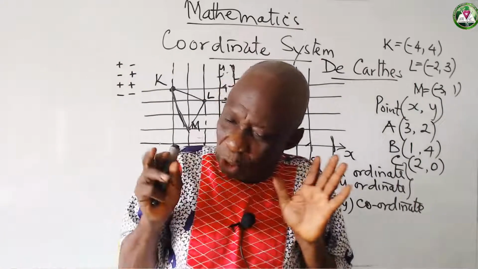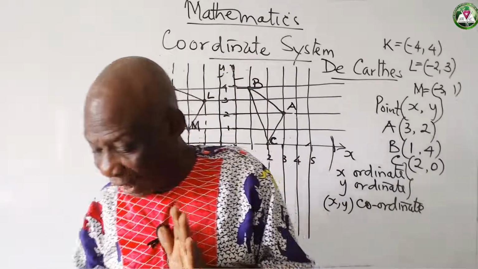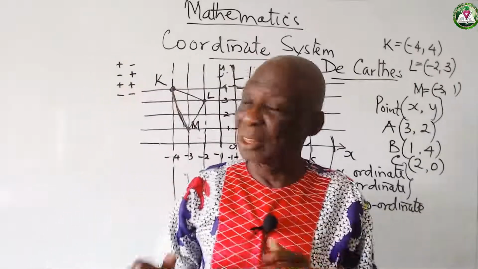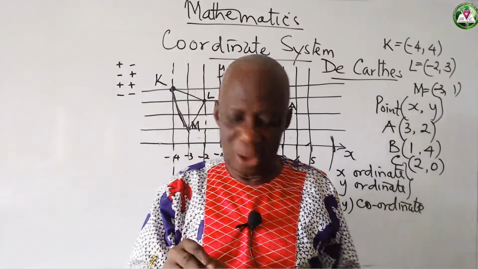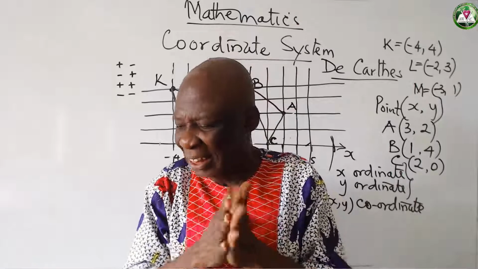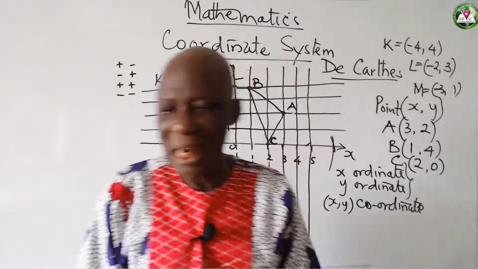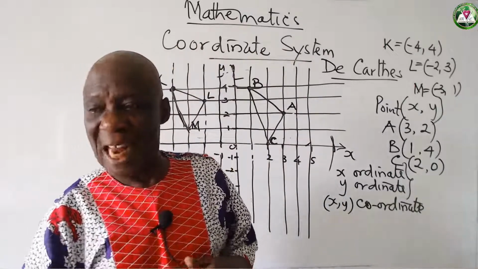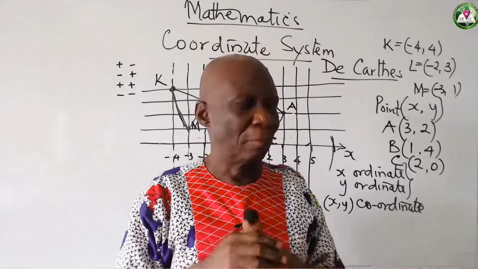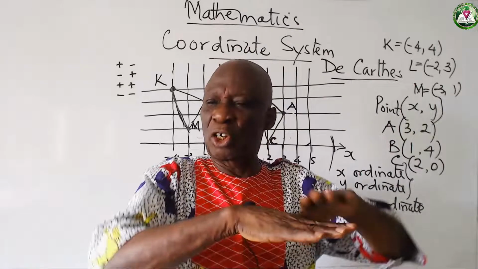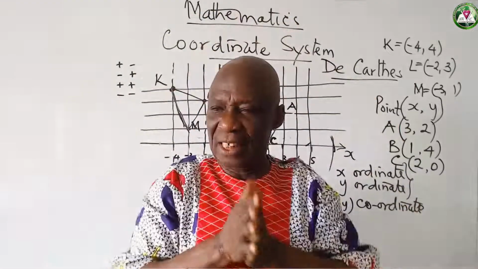So, what have we done today? We do need to rush it so that we will not run into some hitches. Let's look at it very well. We talked about our main topic, the coordinate system. And we said that for us to know this coordinate system, we need to know certain basic words in it that will help us. We went ahead and came to the straight line. The line that is straight. It does not bend. So the straight line can either be horizontal, and you call it a horizontal straight line, or vertical, and you call it a vertical straight line.